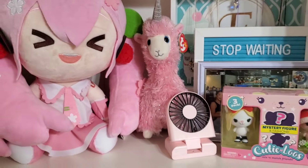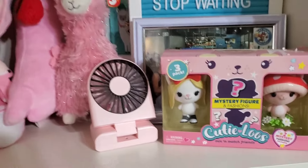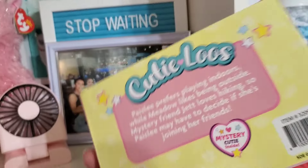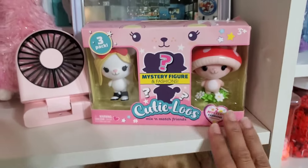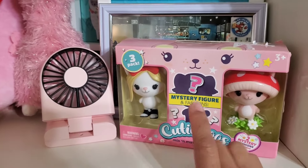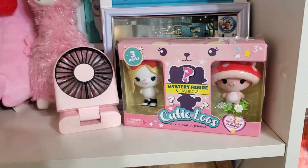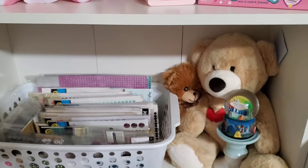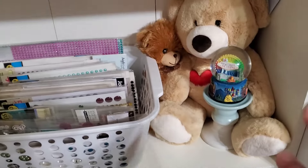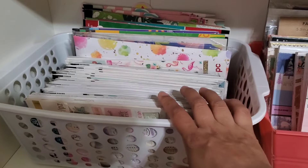Over here I have my cute little Hatsumiku snow one, my pink llama that Cynthia gifted me, and a few fun little pieces. My dad is so cute — for my birthday he gave me this little toy right here. He said it reminded him of me, and what's funny is he doesn't know I actually love mystery boxes. This one has a mystery figure and I already opened it — they're super adorable. I also have a bin of my enamels and bling, my little teddy bears, and dollar tree sticker booklets.